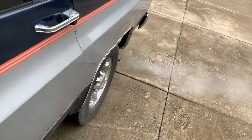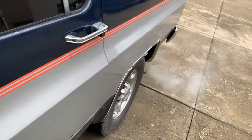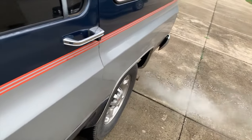Okay. And it's a little cold out here. It's probably 35 degrees. It's not that bad. I'm sure some of you folks up north, it's like minus something already.